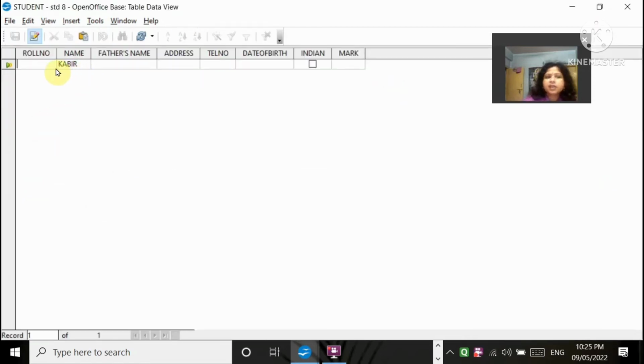You can see here the default value. What I told, that whenever data is not entered, we have assigned data to that field. If we don't enter any data, that data will remain there. But if you want to change it, we can do that also. Suppose I am entering roll number 1 here, and I want to change the name here, and the name will be, suppose, Manas. Okay, father's name.